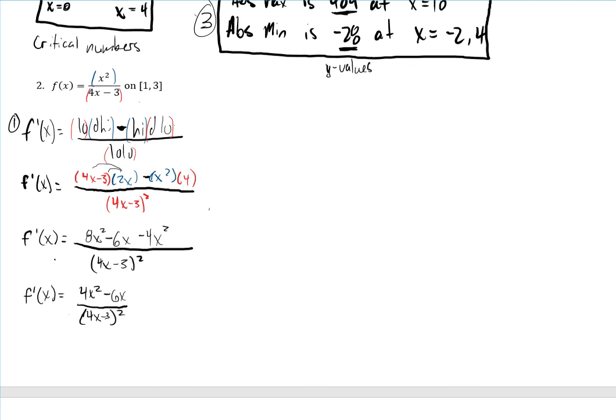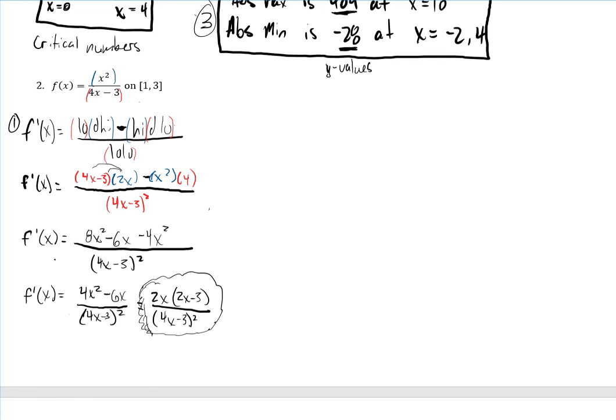Now that we have it simplified, actually it factors. Look at the top there. It looks like 2x is in common, so let's get a 2x out. We would be left with 2x minus 3 over 4x minus 3 squared. Let me cloud that. This is the factored form. I like clouding things that aren't our final answer. So that's our factored derivative.